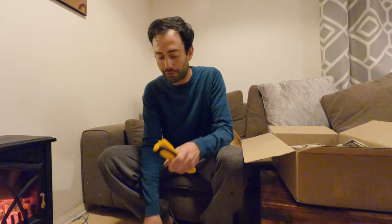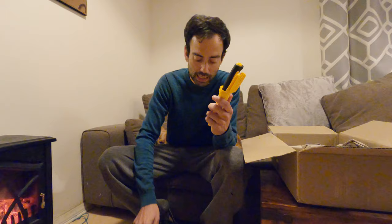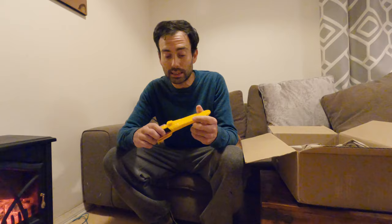But I basically got it for free because when I was buying the Petromax, if you get the order over 50, so it'd be interesting to start taking it out. It'd be interesting to compare it to the other blade, how carbon steel is versus the stainless one. So I'm really happy with that.